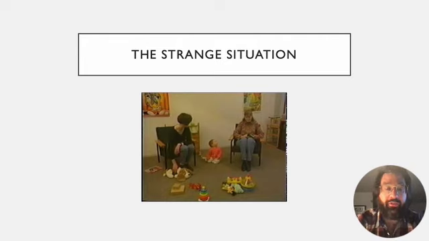Okay, now on Canvas, you're also going to watch a video on this experiment called The Strange Situation. The Strange Situation was an experimental study designed by one of John Bowlby's most important collaborators, named Mary Ainsworth. She developed this experiment as a way of identifying distinct attachment styles. By attachment styles, we just mean different ways in which children attach to a caregiver. And so you'll see a description of this in the video as you watch it.